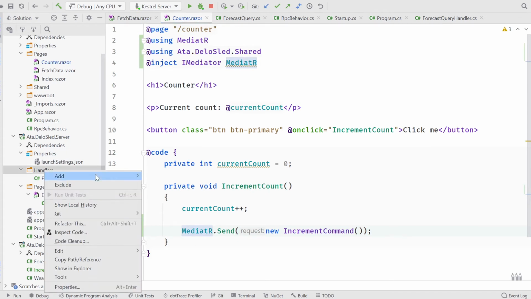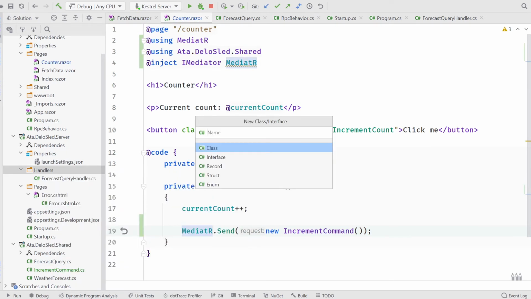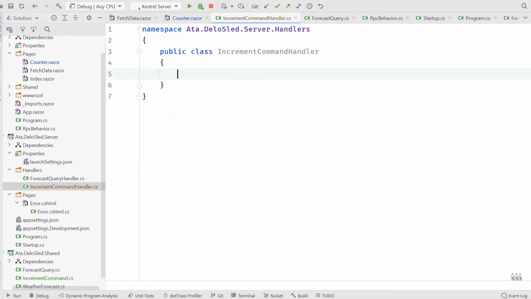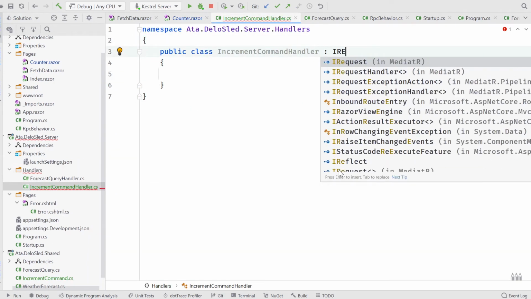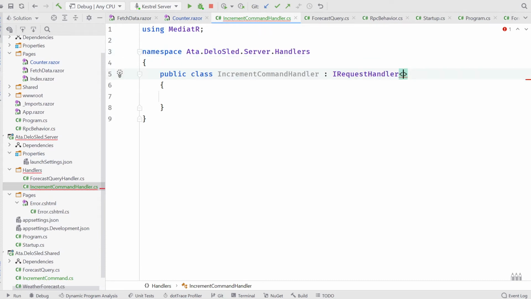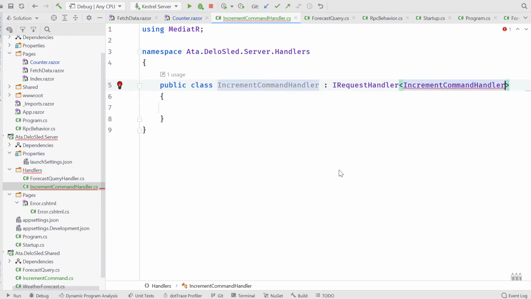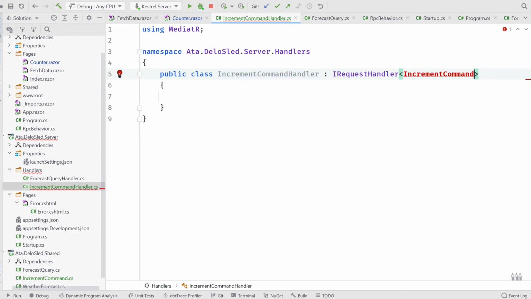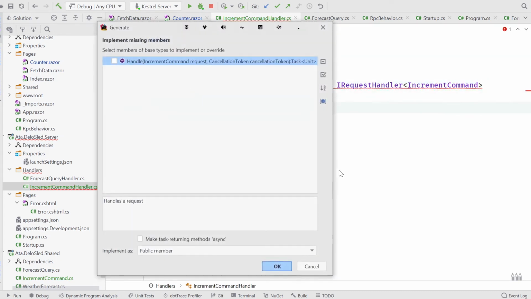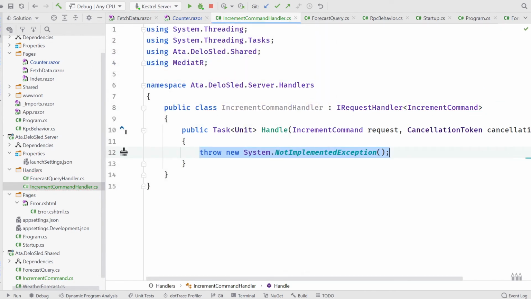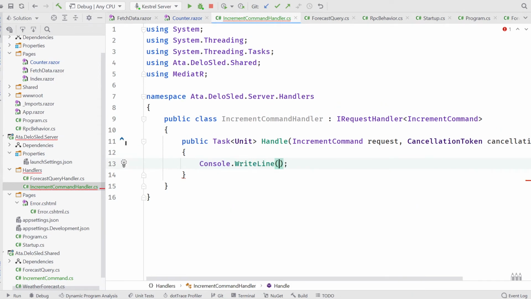And then on the server, I am going to create a mirroring increment command handler there. It has to implement a request handler for increment command. We don't really have much to do for this thing on a server, so we'll just remove the exception that is not implemented and do some basic console write line that it did happen.